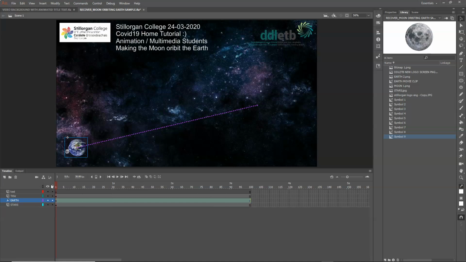So again, all we're trying to achieve here is approximately the illusion that the moon is in orbit around the Earth. So it needs to come out from the front, get closer to us, then go back away again, and then quickly go around the back of the planet. So hopefully now, before this goes much longer, because we're up to about 8 minutes now at this stage, we'll be able to see this working.